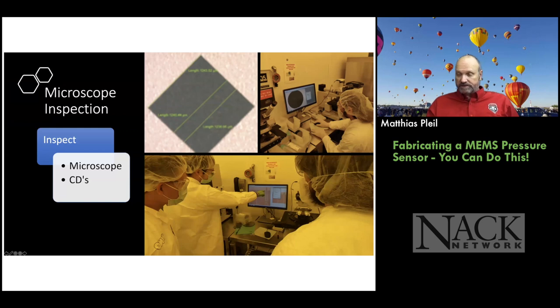And here you see some students looking at it in the upper right. That's one of my students taking the course this semester, and we start off by making a pressure sensor. So he's measuring the opening, the circle opening on the back of the wafer that he just processed. And then the picture on the left of that is the triangle shape, and you can see the students looking at the Wheatstone bridge later in the process in the picture below. So they really like this. It's very interactive and they have to save all their images and whatnot for doing their lab reports.